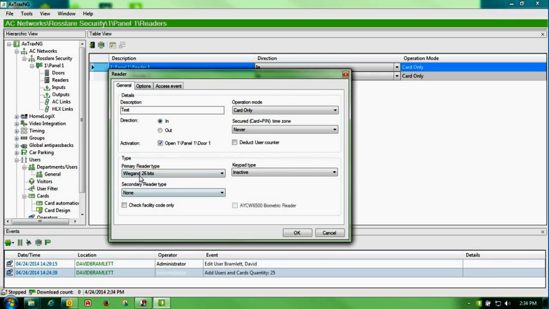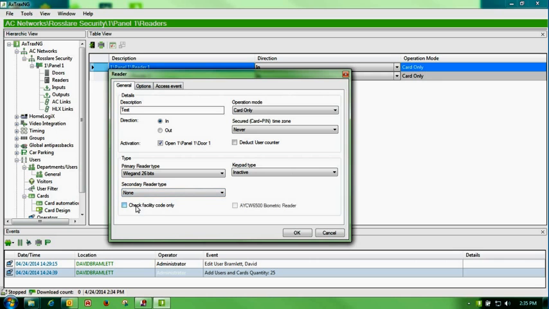We do have a primary reader type and a secondary reader type. Our readers do not read multiple reader types. So in our particular case, using our readers, you would only use the primary reader type, but if there was someone that needed two different formats, we can set that up.